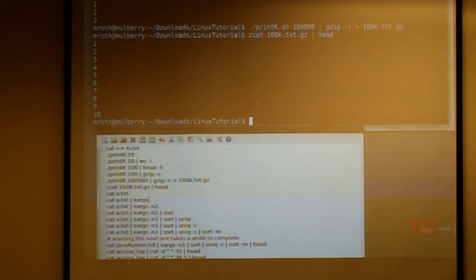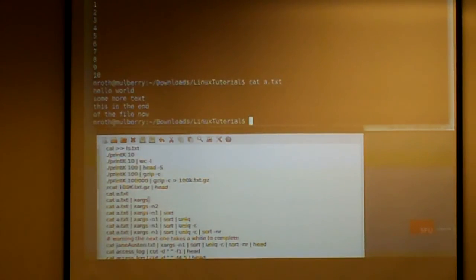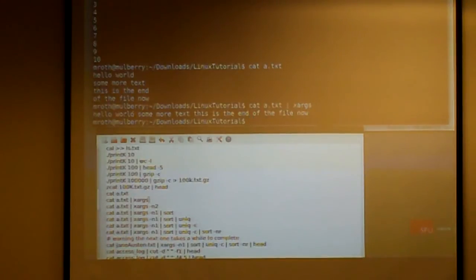So there's this sort of quirky command called xargs. I'm not going to go into full details, but it's a very powerful command. We're just going to make use of it in a very basic manner. So let's just do cat a.txt, and we notice how it has a whole bunch of words on a line. It has a whole bunch of lines. But if we do cat a.txt and pass it to xargs, essentially it takes each individual word and puts it on one line.